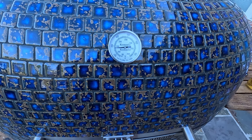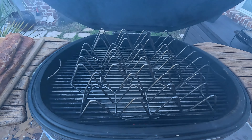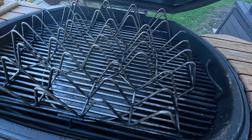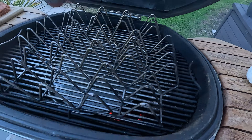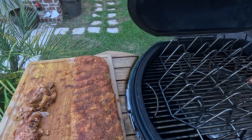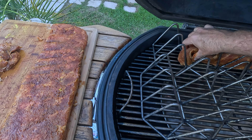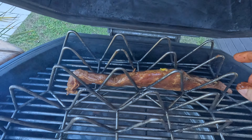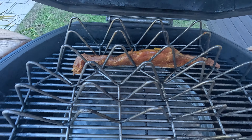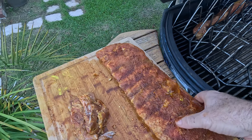Our target temp for this cook is going to be about 225 to 250 degrees, somewhere in between. We are a little bit higher, but that's intentional. The reason is you're going to be putting cold barbecue pork into the grill, so it's going to lower the temp when you put all of that meat in initially. You can take it up to about 260 to 270 and put the barbecue in — it won't reduce the temperature quite as bad. You've also got the lid open so you're going to lose a lot of heat.